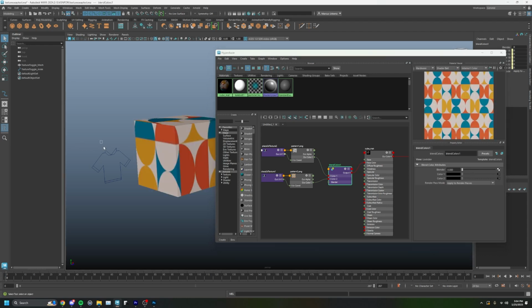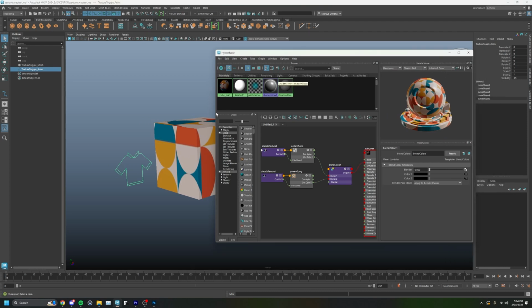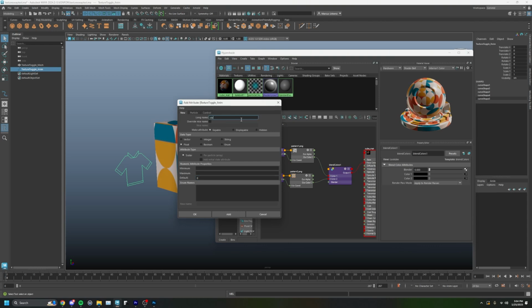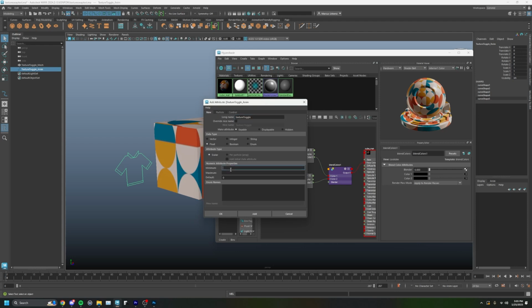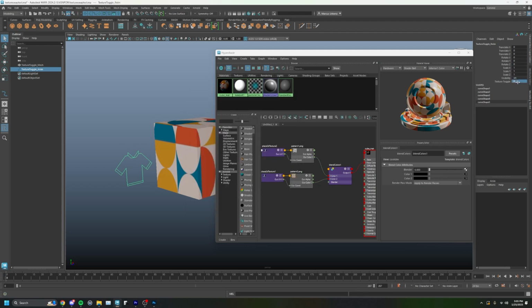But if I wanted to connect this to this anim here, this little shirt here, maybe you're using it for a character or anything like that, I'm going to go ahead and select this anim. I'm going to add an attribute. I'll call it texture toggle. And you can make it an integer if you don't want any transition between them, or you can make it a float if you want to be able to smoothly transition between them. So for right now, I'll just do integer, or actually, I'll show float. I'll do from 0 to 1, because I have 2 of my texture sets. I'm going to go ahead and hit OK. So now I have a new attribute called texture toggle.